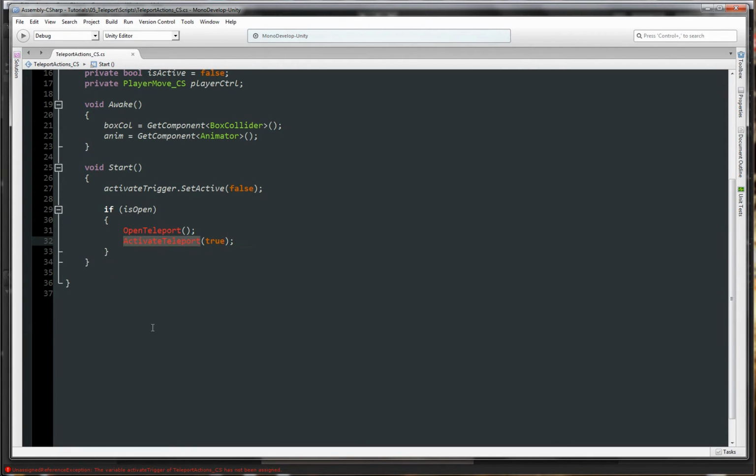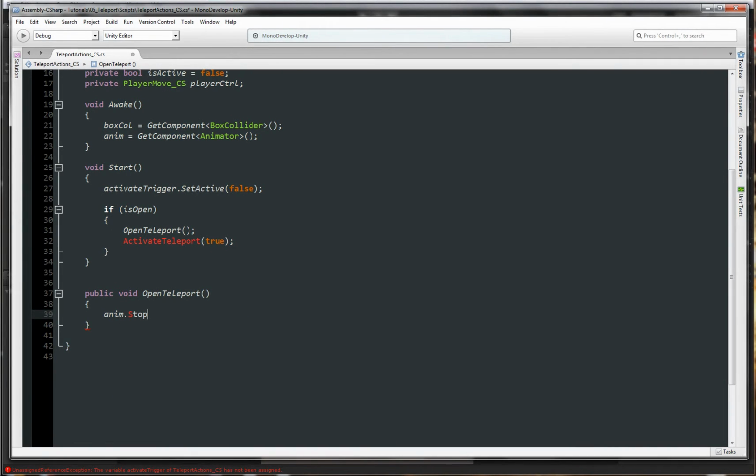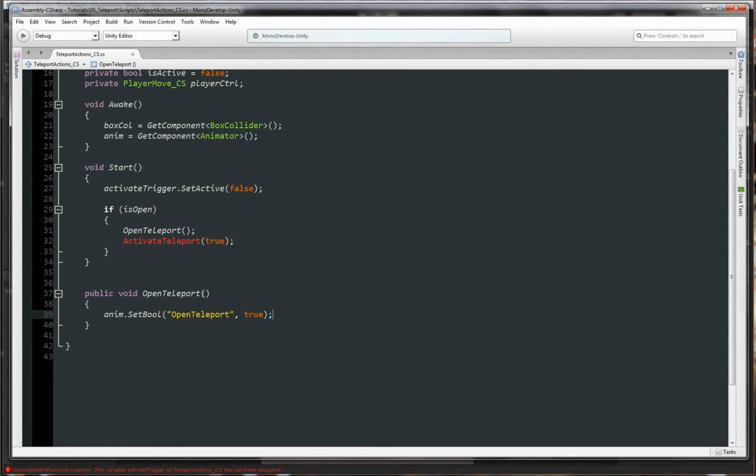The first one we're going to write now, which will be public void open teleport. In this one we just want to open the teleport, so we're going to say anim that set bool, the name of the boolean open teleport, and we'll set it to true. Now with this we're going to actually start the animation for opening the teleport.